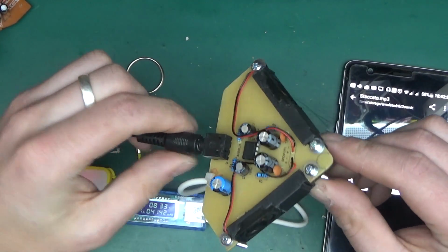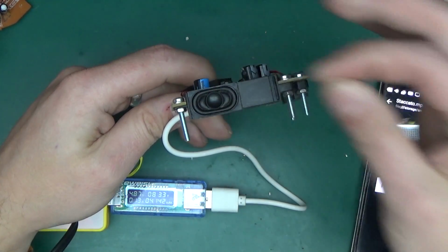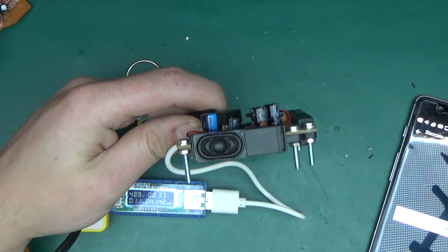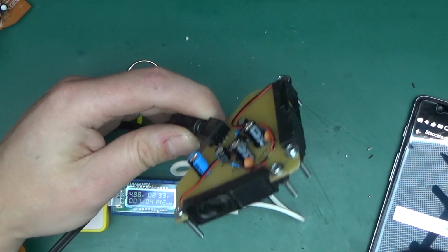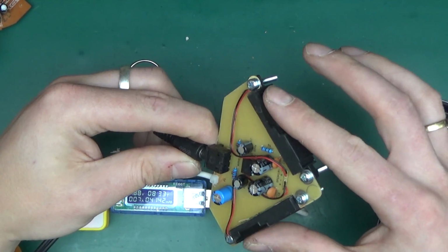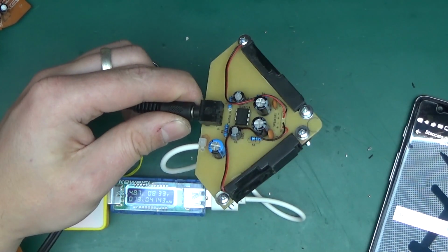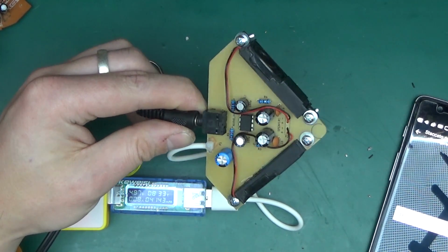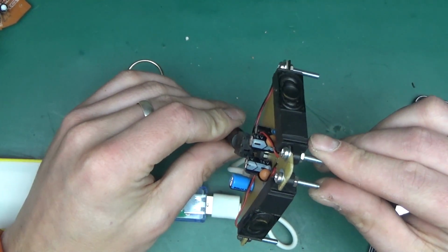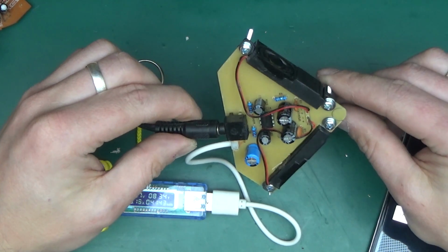I assure you this is playing right now. This is just about as loud as a mobile phone. It's old laptop speakers. But it was fun to make, because as always the joy is in the making.